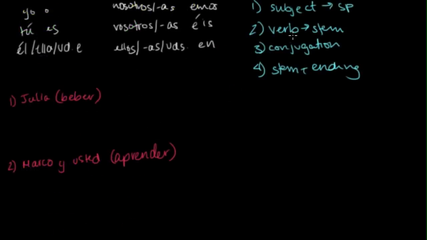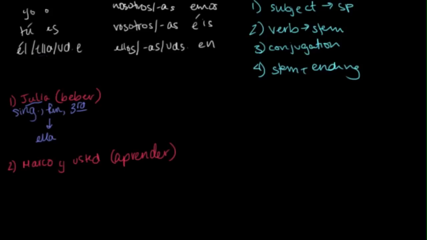Okay, now let's take a look at some sentences in which the subject is not a subject pronoun and the verb is different from comer. So step 1 is to identify our subject. In example number 1, we see our subject is Julia, but that is not a subject pronoun that we can see up here, so we have to figure out what should replace it. Well, we see that we're working with a singular subject because there's only one. It's feminine because she's a girl. And we're speaking in the third person because we are not Julia and we are not speaking directly to her. Therefore, we need ella, she.